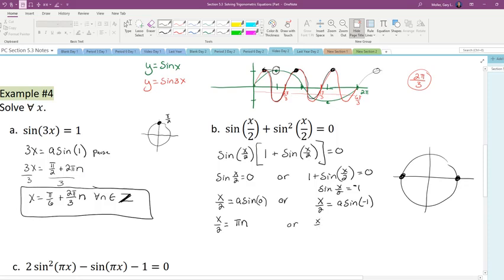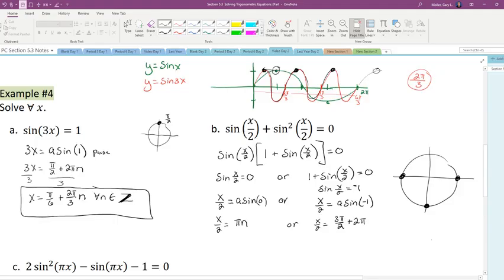x over 2 equals, when is arc sine negative, what's the arc sine of -1? So what angle has a sine of -1? That would be either 3 pi over 2 or negative pi over 2. It doesn't matter which one. I'm guessing most of us probably would have put 3 pi over 2. I'll go ahead and do the same. And then wrap around the circle 2 pi times. Right? All the way around, all the way around. There we go. So those are my answers.